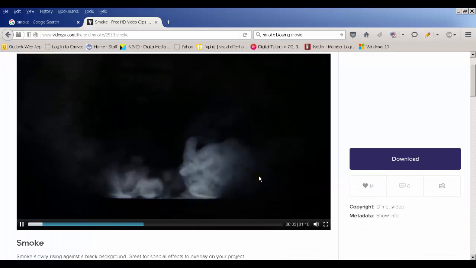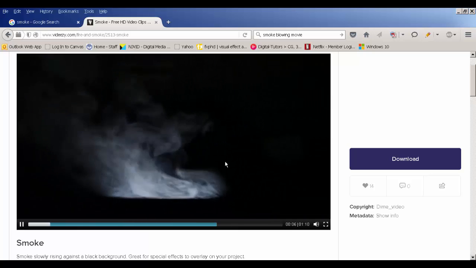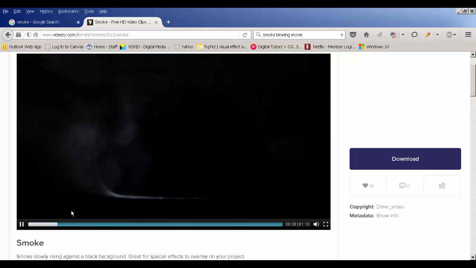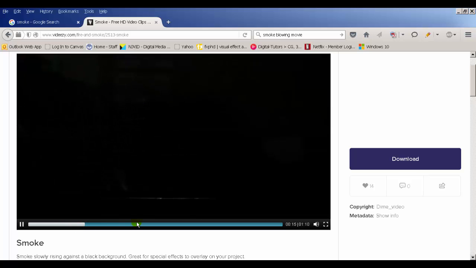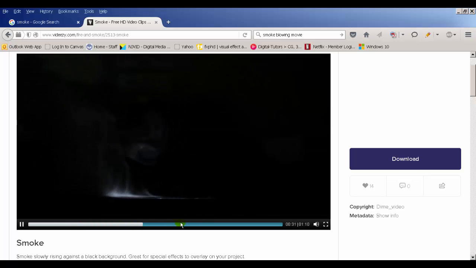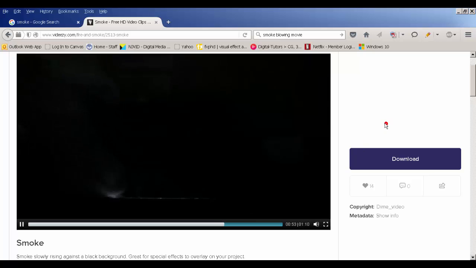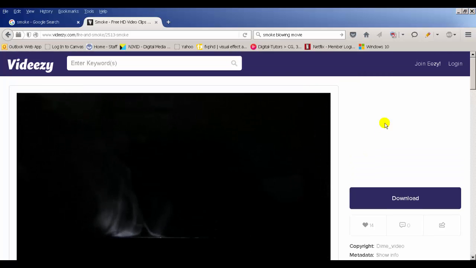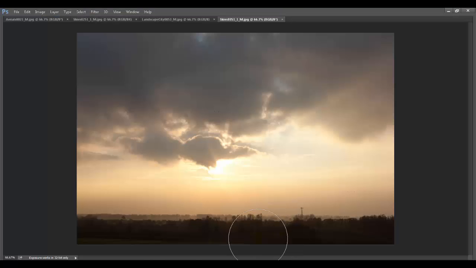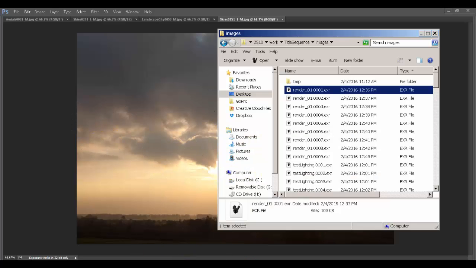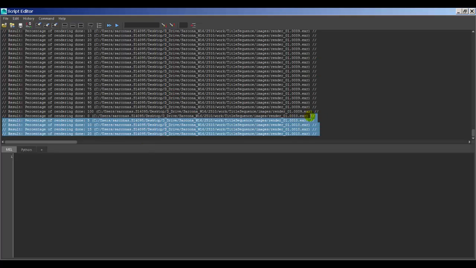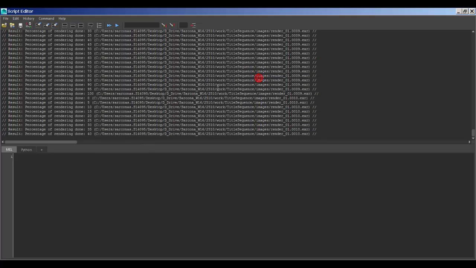And of course you can do your own smoke. I think this one's probably going a bit too fast. Well, at the beginning it is. Yeah, I think I'm good with the other one. All right, I can always come back and find some more stuff. All right, so that's where we're going to leave this. I have my images. I've saved these together with my movie. This thing is still rendering out. I'm at frame 10. So I'm just going to let it go, and we'll pick it up next time when all this is done.